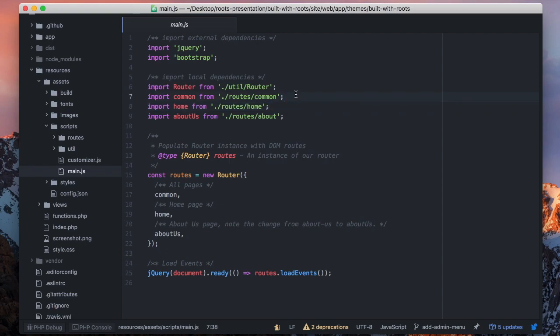Also, Sage includes this one trick that defines one script per page. So if you want to define a special JavaScript for one page, for example, the About Us page, then all you've got to do is make sure that the About page has the word About in it, and it's going to check for about-us in the body class. If it finds that class on the page, it automatically uses the JavaScript that's going to be in there.